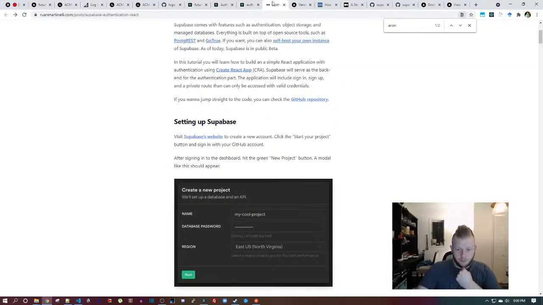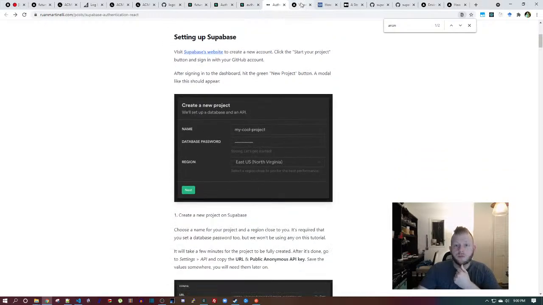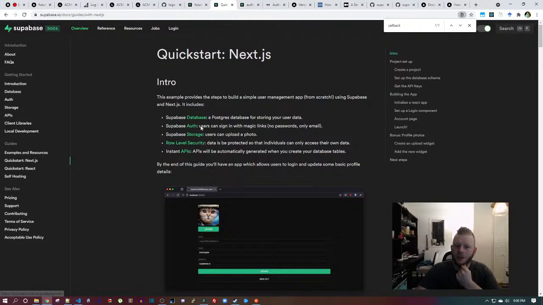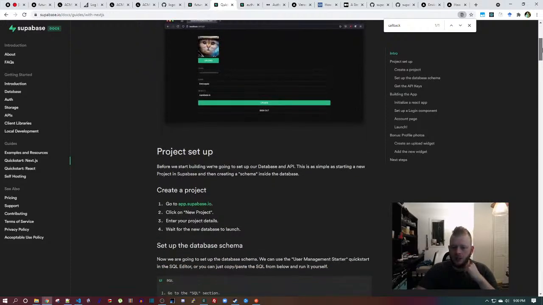I think I don't need this page anymore. But it says quick start NextJS, so I don't want to. With magic links, no passwords, only email. Yeah, buddy.